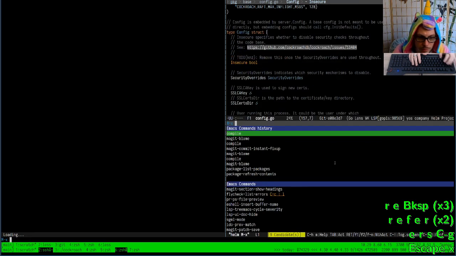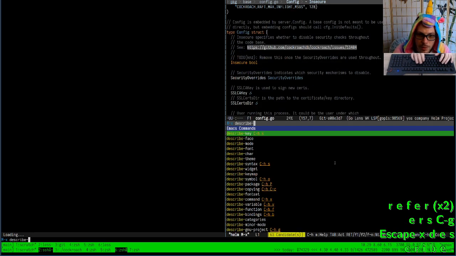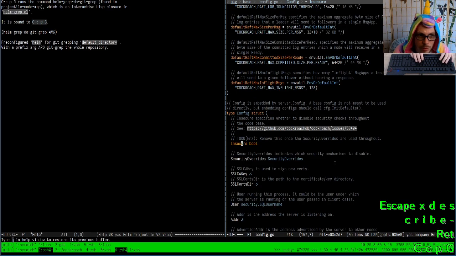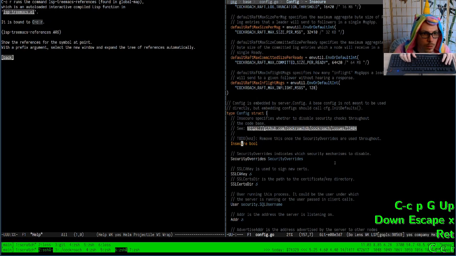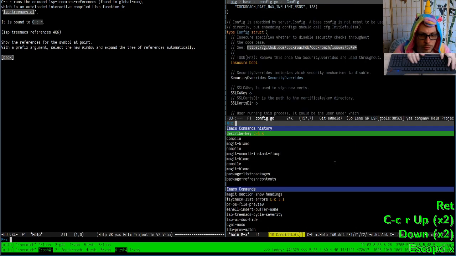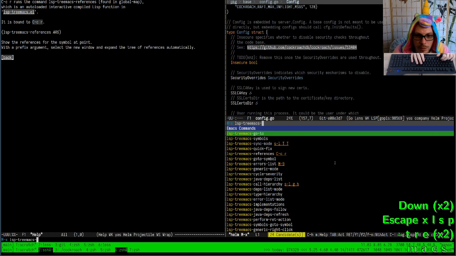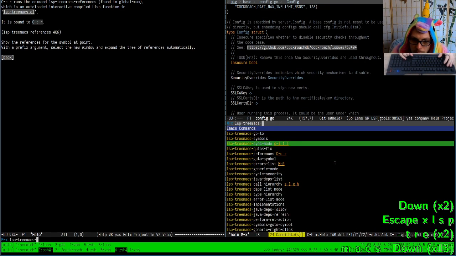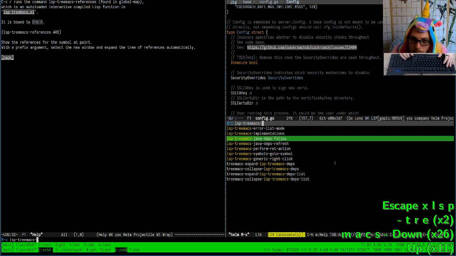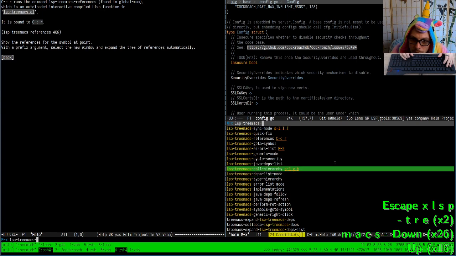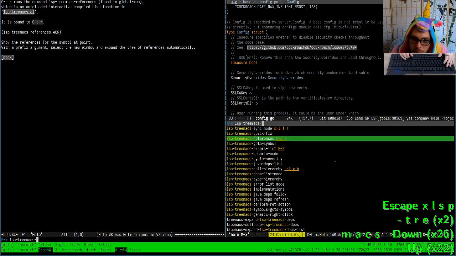Wait. Describe key. No, that's not the key I wanted to describe. There has to be tree max references. Tree max. Not implementations. References.